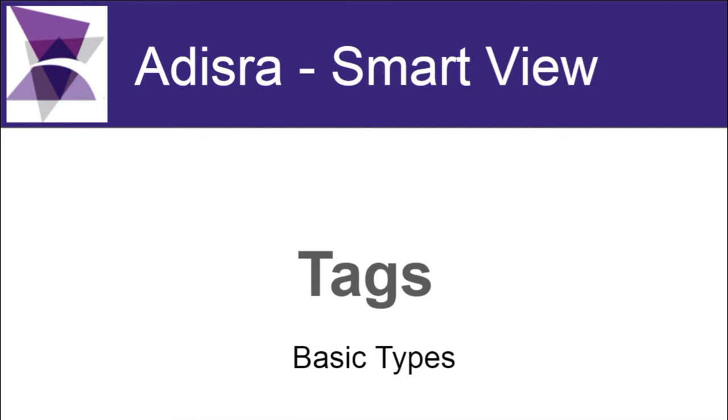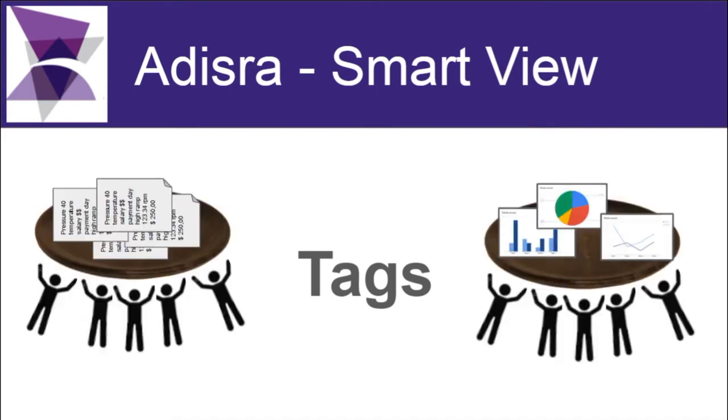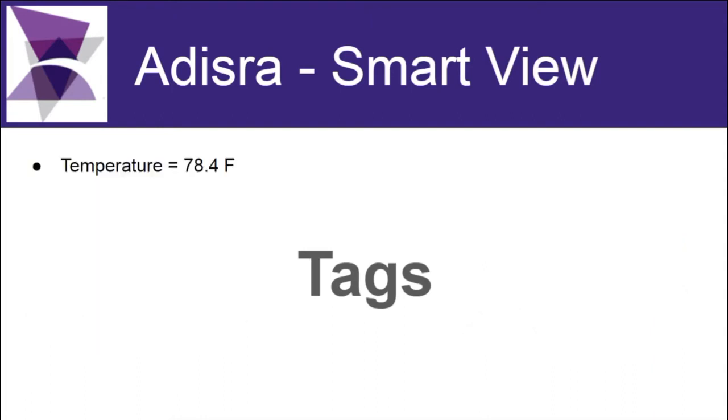Let's talk about tags a little bit before going to ADISRA SmartView. Let's think of the tags as part of the core of the system. You'll be needing them to store values or information that are important for the application. It is very important to give meaningful names for them.